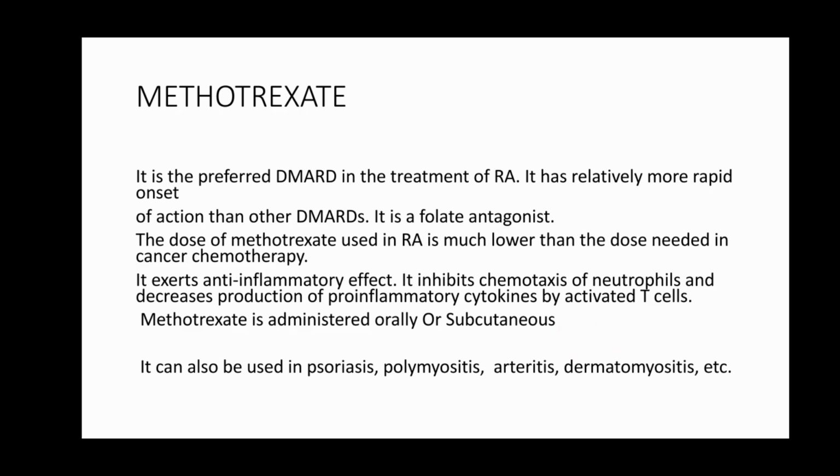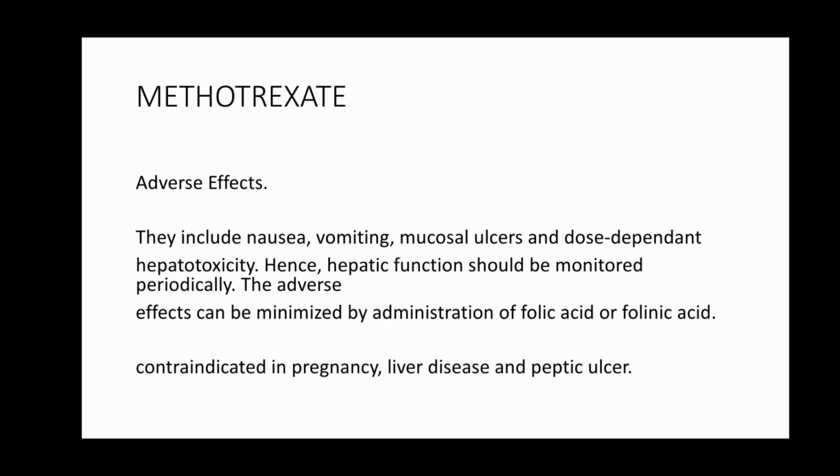Along with methotrexate, we have to give a folate drug, and it is also used for psoriasis, polymyositis, arthritis and dermatomyositis. The adverse effects are nausea, vomiting, mucosal ulcer, and dose-dependent hepatotoxicity. Hence, hepatic function should be monitored periodically. The adverse effects are minimized by the administration of folic acid or folinic acid. It is contraindicated in pregnancy, liver disease and peptic ulcer. It aggravates the peptic ulcer.